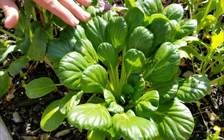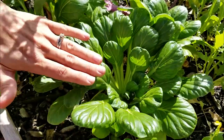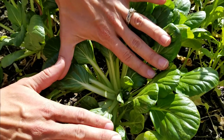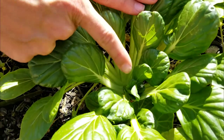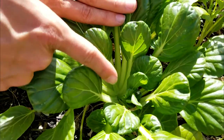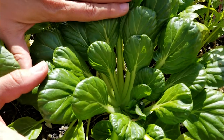So signs to look for in your leafy greens that they're about to go to seed and flower are a change in the leaf shape and color oftentimes. Tatsoi normally looks like this when it's in a good healthy state, when it hasn't gone to seed or started to bolt. You can see on the inside there's no flowers or different leaves. They all look the same. They might be a little smaller, but they still look just like the full-grown version. You can see them just growing bigger and growing outwards. This plant has not yet set seed.